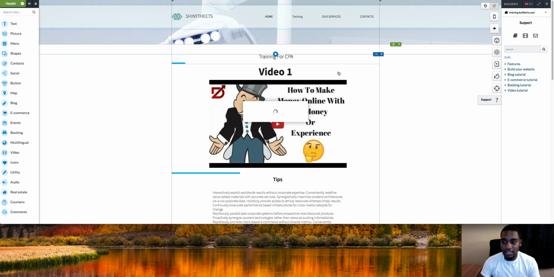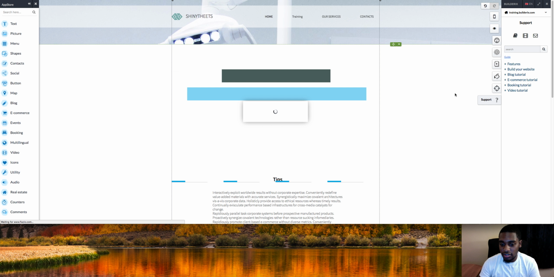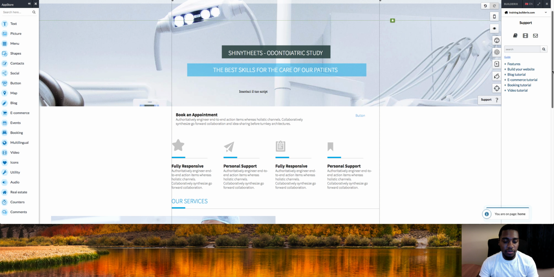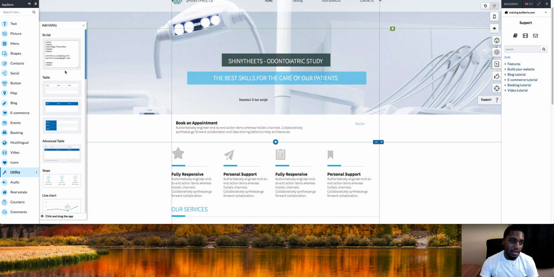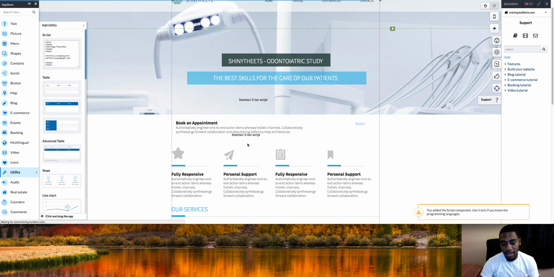So now to lock this content, first, on your first page, obviously you're going to edit all of this stuff right here, and then you would use your utility right here. This is what you're going to use for your PayPal, Stripe, whatever it is you are using to receive payments, and then you're going to send them to whatever your link is right here. So if yours is your domain slash CPA training, dog training, or whatever type of training you're doing, you would have to go to that URL.